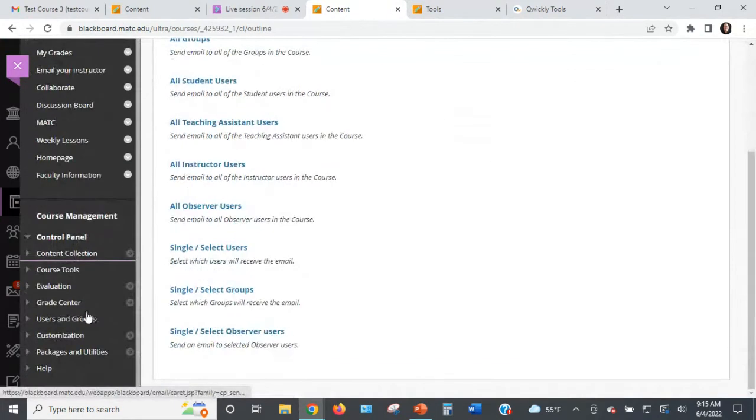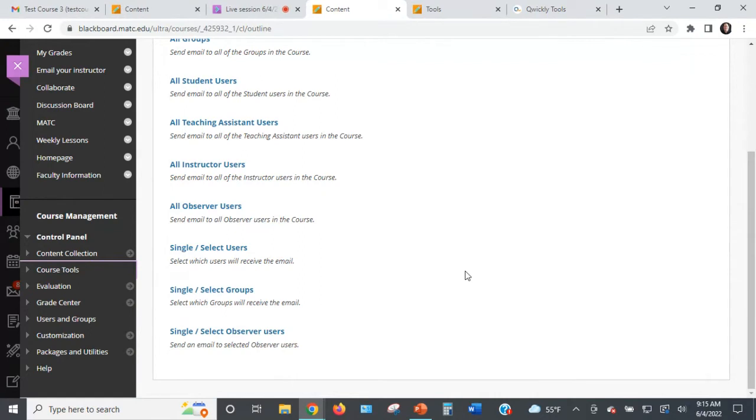But please become familiar with the Grade Center option. It is handy when you're sitting there grading students and you quick want to say something to them, even if it's words of encouragement. Hey, Josh or Amy, I noticed that you've really turned things around, and thank you for all the extra work and coming up in class. You know, it doesn't have to always be negative. It can be positive as well. So, all right.